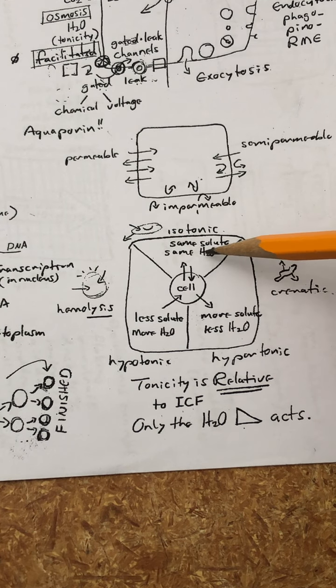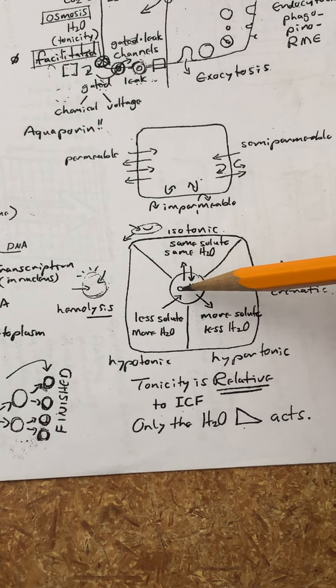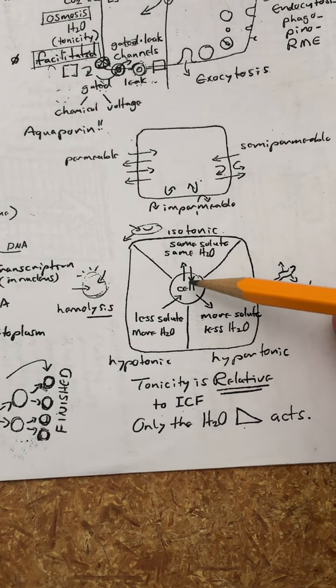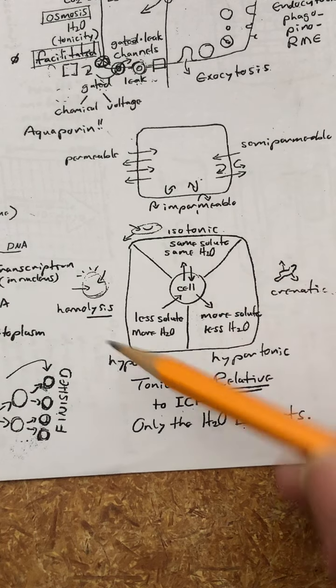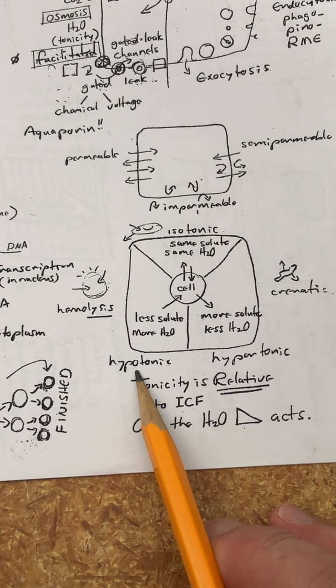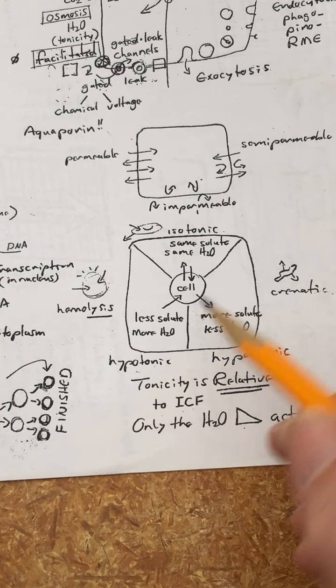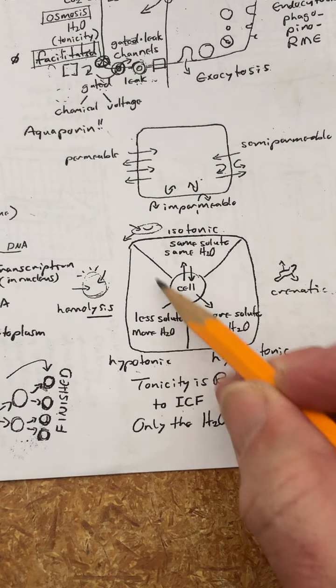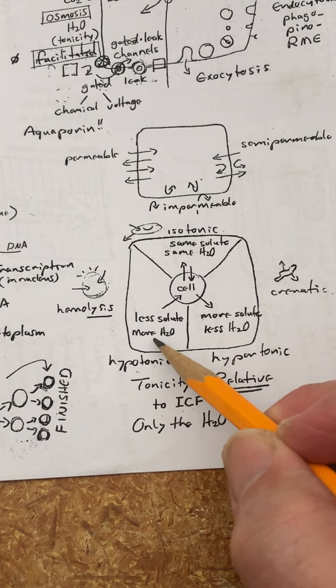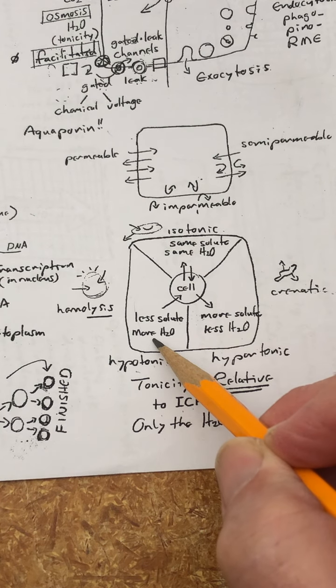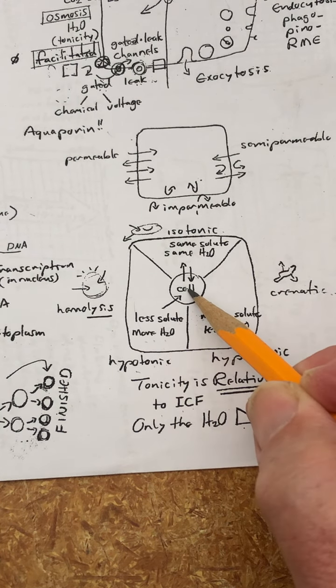Therefore, if the solutes cannot move across the cell membrane and only the water does, then water will diffuse into the cell and out of the cell at equal rates, and the cell will not change its size or its shape. If, however, you put a so-called normal cell into a hypotonic environment, hypo means less and tonic refers to solute, so in this case, the environment has less solute, thereby, by reverse thinking, more water than the cell does.